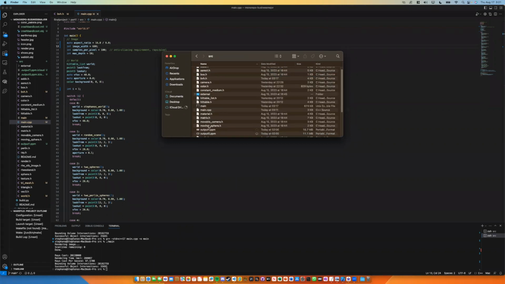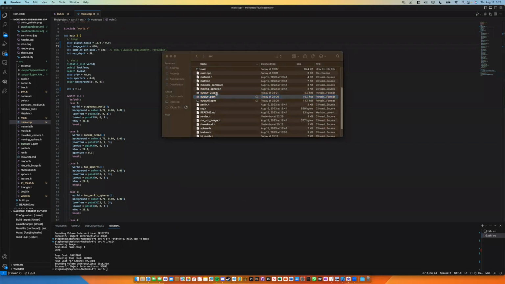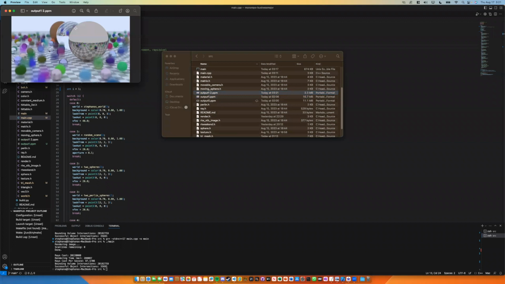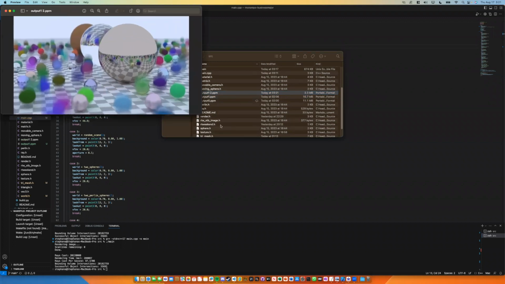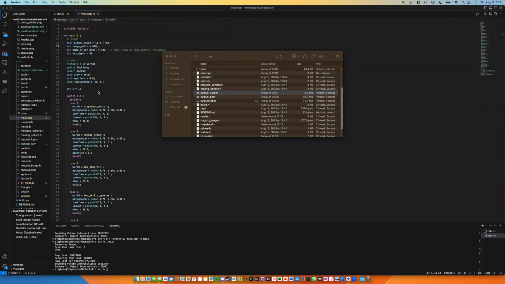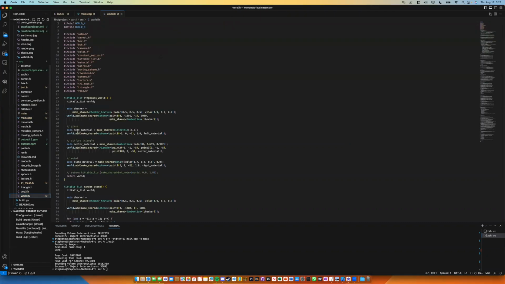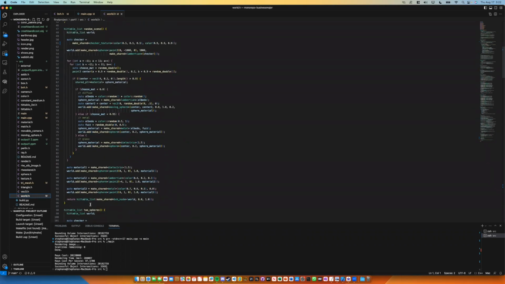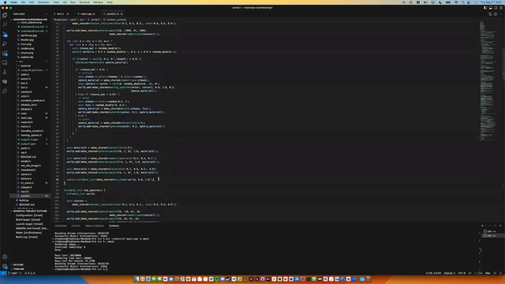And one thing I did want to note, you'll have to trust me on this, but in the slides there are two different pictures, one with the BVH and one without. And I can promise you they are almost virtually identical. This optimization algorithm really reduces how long it takes to render, but doesn't provide any visual issues as far as I'm concerned, which is very useful.